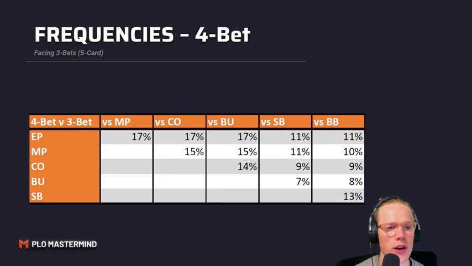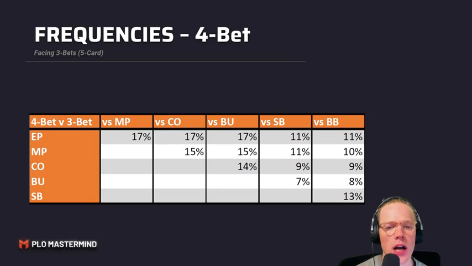And in terms of these frequencies here, you can see that from early position we're 4-betting at quite a high amount. This is mainly because aces make up such a big portion of our early position range. When we are in early position, for example, or MP, we're pretty much never 4-betting hands that aren't aces. There are some exceptions, a few hands mixed in there, like ace, jack, 10, 8, 7 double suited, pure. But there's not too many hands other than that.